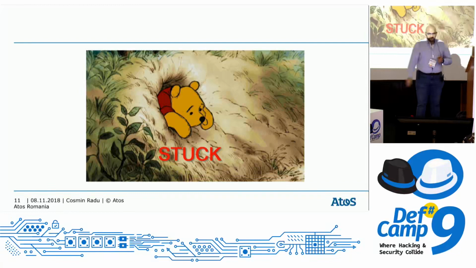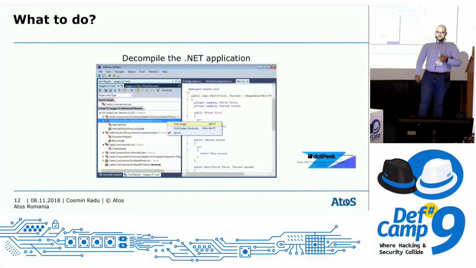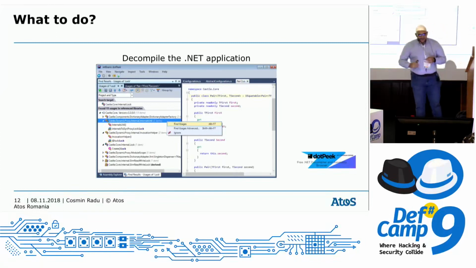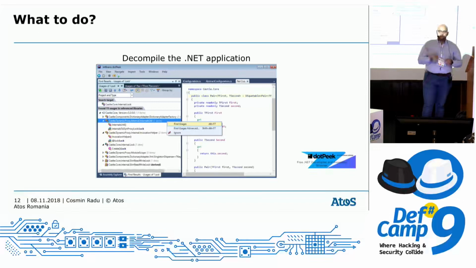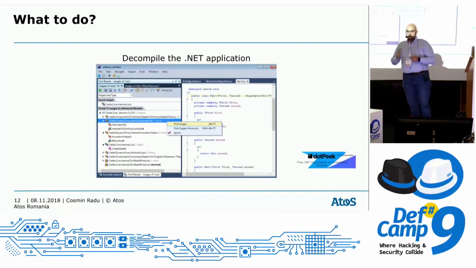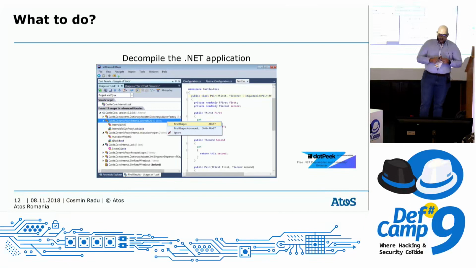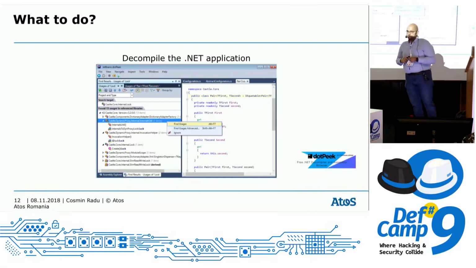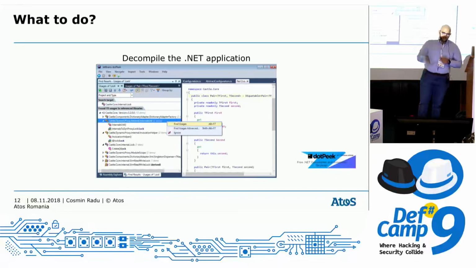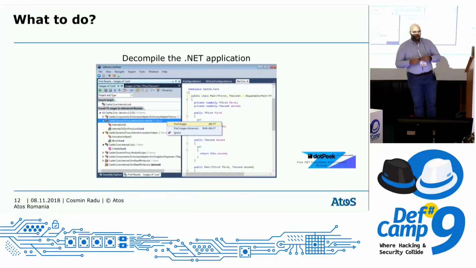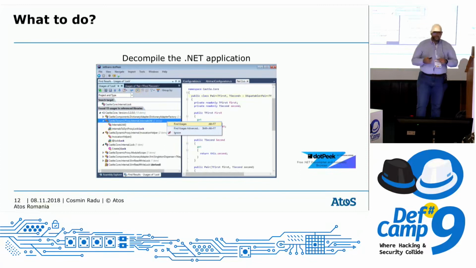And I was stuck. The first step I took was decompiling the .NET application. I'm warning you, those are not real screenshots of the application. You wouldn't understand anything anyway, the resolution is horrible. Okay, so I decompiled the application using dotPeek. Don't know if you know the software. It's a free .NET decompiler and assembly browser made by the guys that do all the cool tools out there for software programmers, like IntelliJ, I think. Yeah, so I used that to decompile the application.